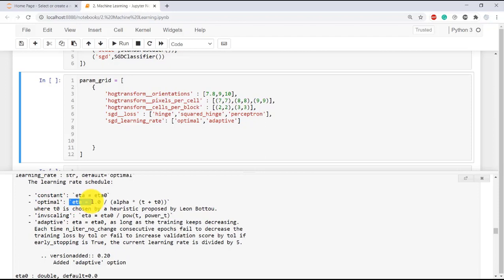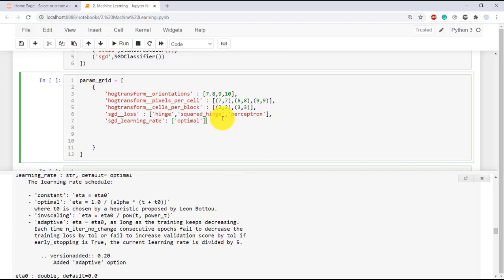But in optimal there is no eta0; we don't need to select anything, but here we need to select it. So I need to also give the eta here, though it's unnecessary to calculate optimal for different etas.